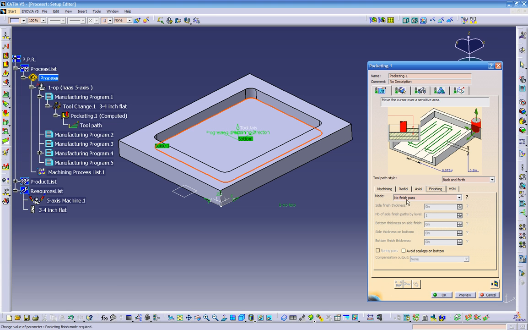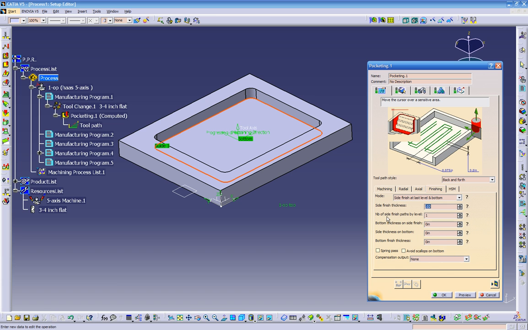It's gonna ask us if you want to make any finish passes. We can say yes, make one finish pass at last level. So you click on this and it will show you what it does. Green is the last pass, so it shows us it's going to finish the bottom and the wall at the bottom. So it's asking us for the thickness. So the thickness from here to here, we want it 20,000.